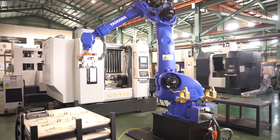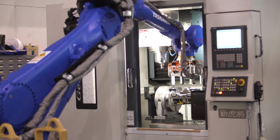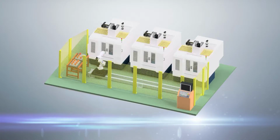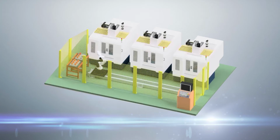Yes. Excellent. Now, Joe, let us talk about automation solutions, and we want to distinguish solutions for standalone machines, just one machining center, and also you have solutions for complete complex production lines, right? Yes, that's right. Talking about the automation solution, we have a solution for standalone and production line. For standalone automation solution, we can equip with robot system, pallet changer system, automatic measuring system, and the replace tool function to reach standalone automation. Okay, and what about complete production lines? Yes, the production line solution, we can expand the application of standalone automation and equip with the workpiece storage system and transportation system to achieve production line automation.